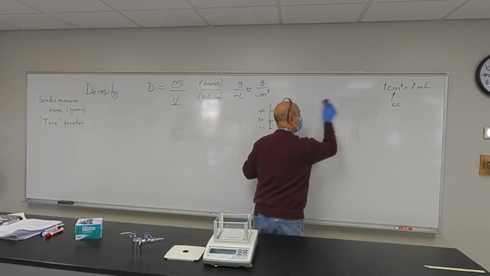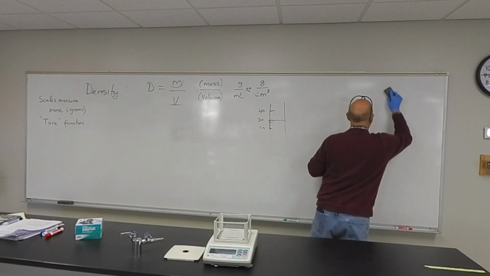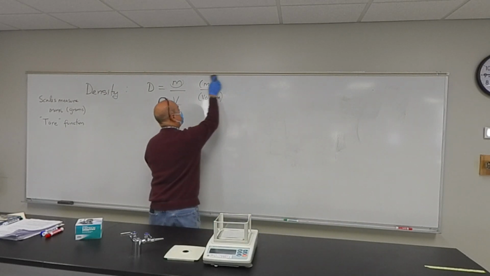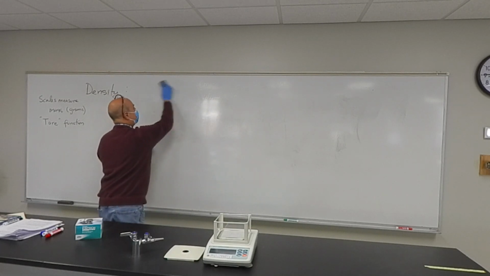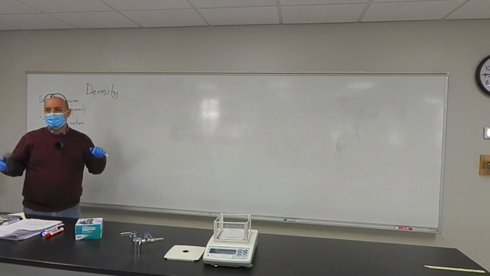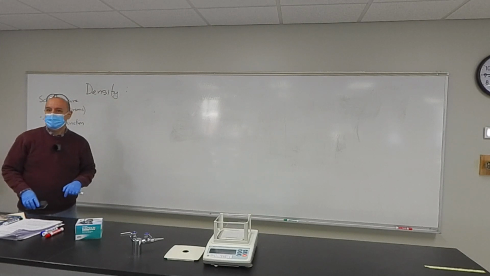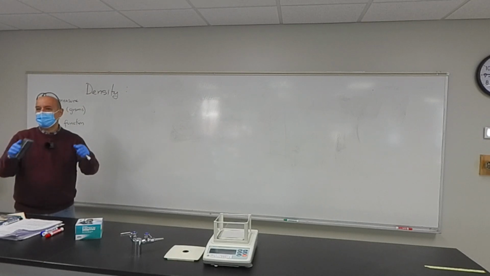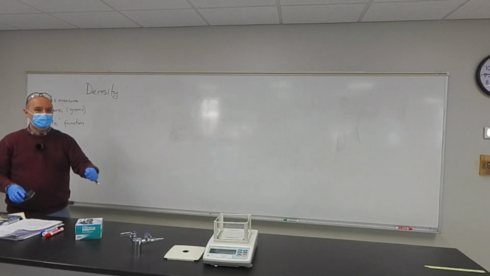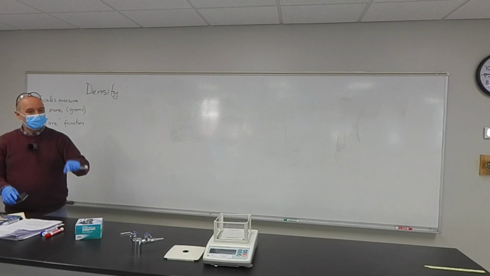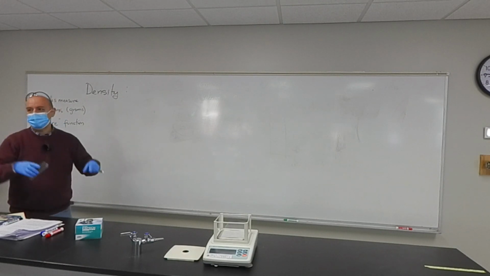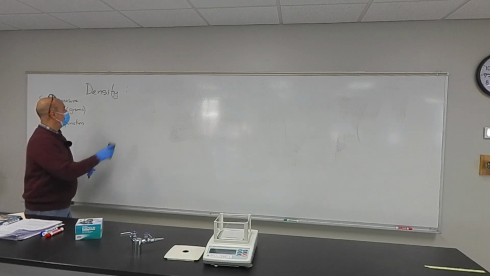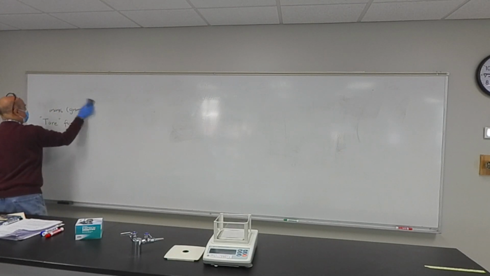Now, please don't forget what I said earlier about density. Density is a property of matter that allows you to identify matter. It's like a social security number. It's only associated with one individual, or your fingerprints. Your fingerprints are only yours. The density of gold is only the density of gold. No other element has the same density.